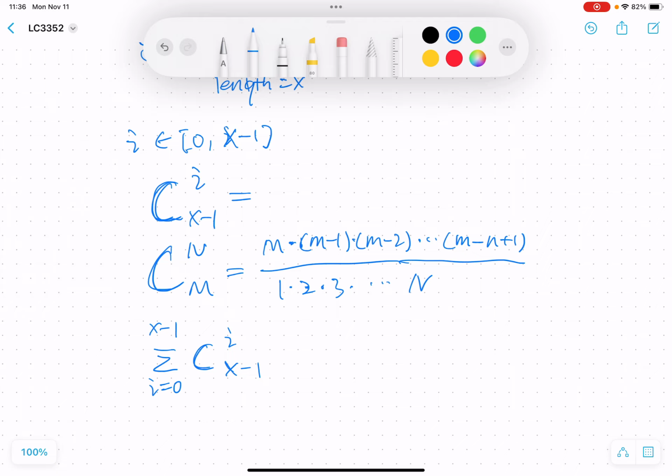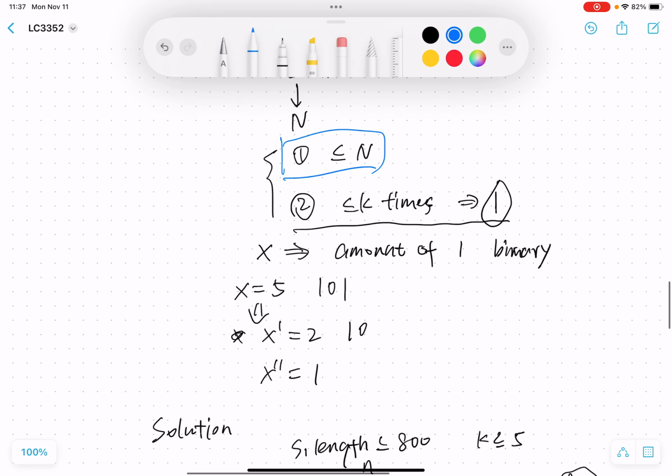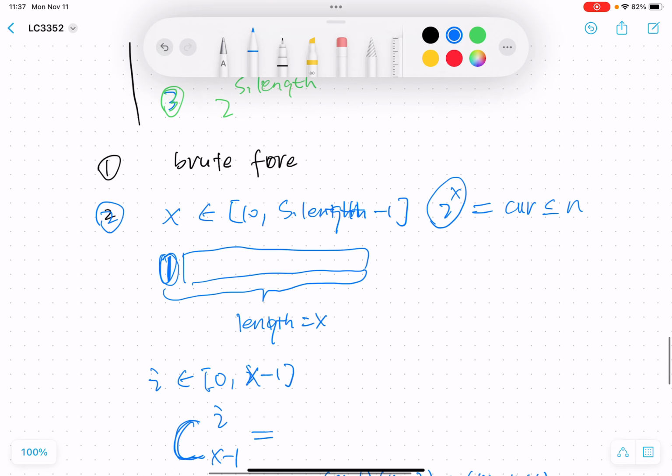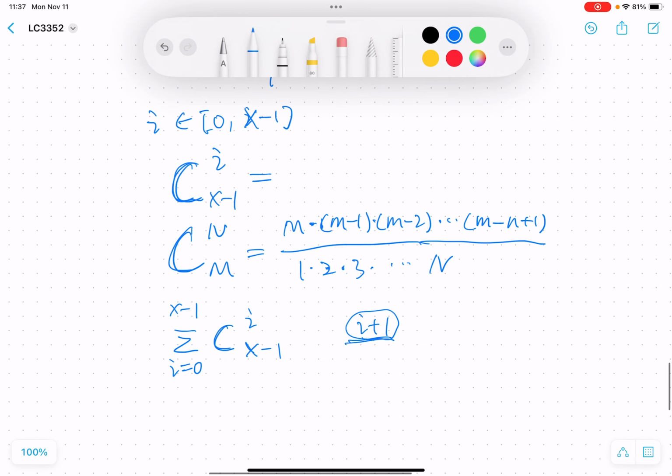In addition, we also need to determine if the I minus 1 value can meet the second requirement. But it is easy, because we can calculate the number of operations needed for every value between 1 and 1000. So it's easy to determine if it can meet the second requirement.